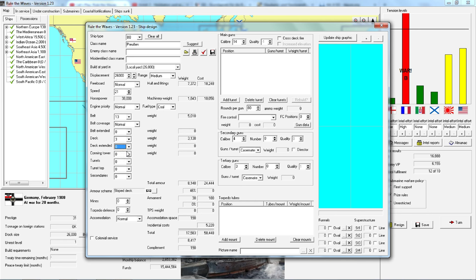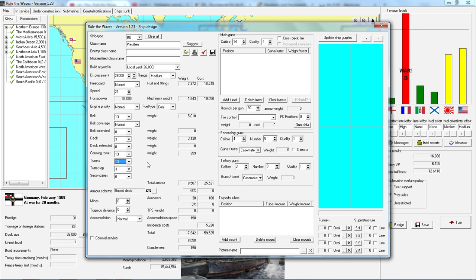Also, the belt extended conning tower. We said that our old ships have 10-inch conning tower armor. Probably we should set this one here to 13-inch too. Shouldn't weigh too much. 359 tons, that's alright. The turrets are going to be interesting now. Let's set them to the same armor protection as the rest of the ship. So turret tops to 3-inch, turrets to 13-inch.